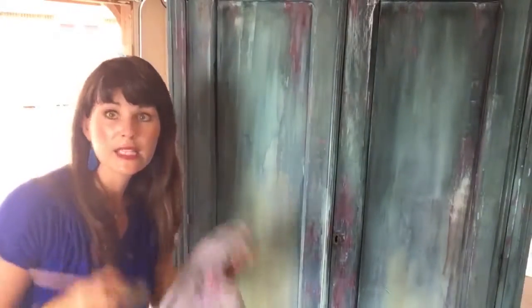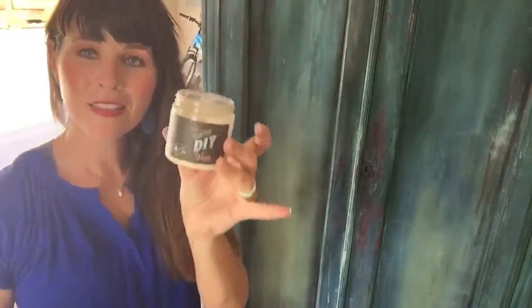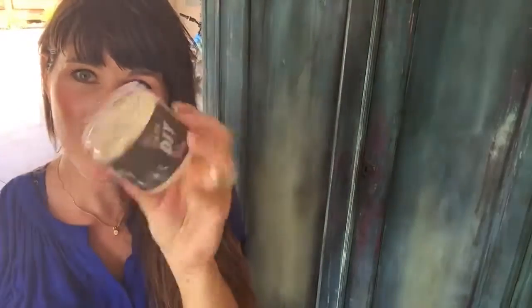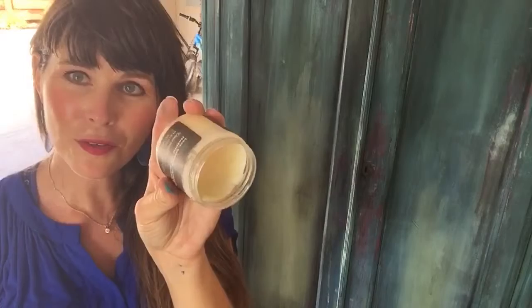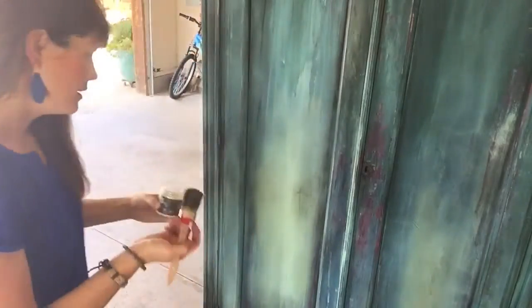Stand back and look. That's what I can tell you. Stand back and look. I'm going to keep working on this. Not clear is next. Clear. We're just about done, you guys. Hang in there. I hope you've hung in with me this whole time. I'm going to start from the bottom and actually work up with the clear.